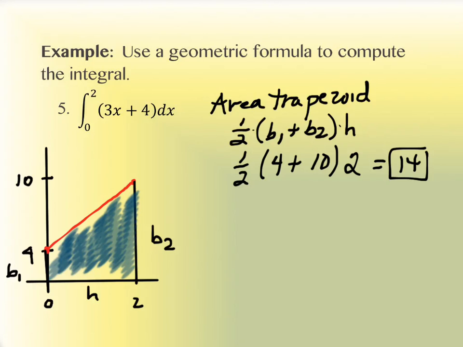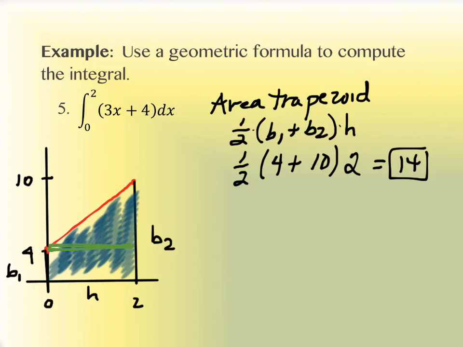It's also a triangle and a rectangle. That's exactly right. You could recognize that if you split this, not in half, but into two pieces, you have a rectangle down here and you have a triangle up here. And the nice thing about that perspective is that you don't always remember the area of a trapezoid formula. It's not one we use all the time. You're going to remember it now for the next 2 weeks, but after that you might not ever remember it again. So as a general rule of thumb, when you're working with a shape that you don't know how to deal with or you don't remember a formula for, splitting it into things that you can deal with is a really good way to think about it.